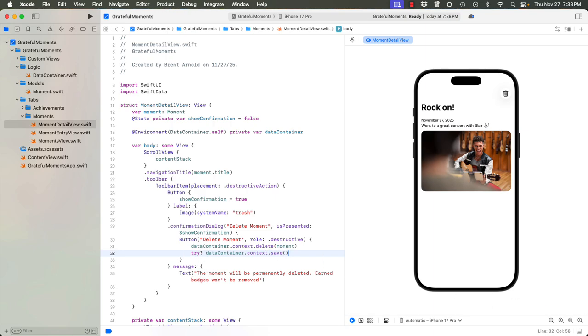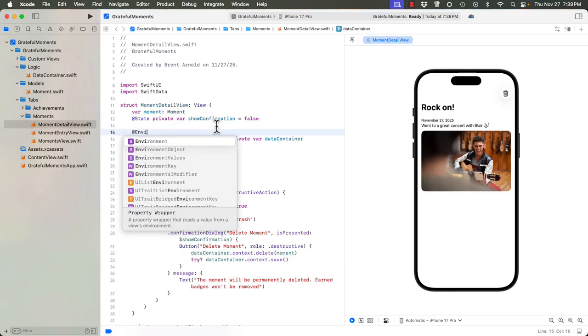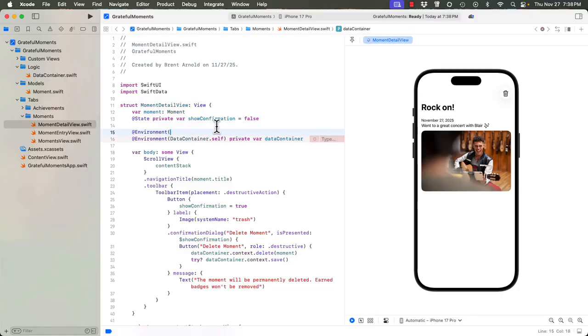Now we need to dismiss. Once we've saved it, then we go ahead and dismiss this view that we're currently on, and it'll put us back to the previous screen. And so to do that, we need another environment. Remember, there's that built-in macro, it's an environment called dismiss. So it's a backslash dot dismiss, and then we call it private var dismiss.